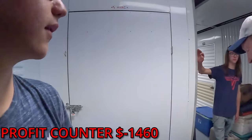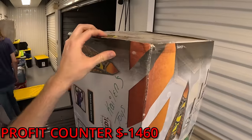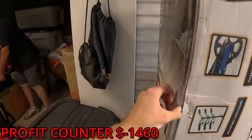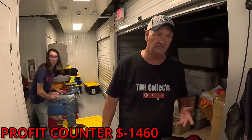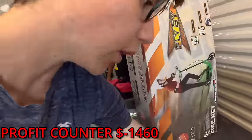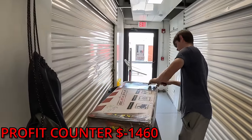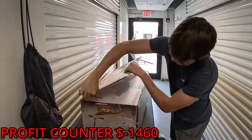Don't let Uncle Dennis see that. Oh my gosh. It says everywhere it's been taped and sealed with factory tape. It looks like it's been open to me. Are you sure? I think it's been open, Dad. Should we cut it open? At least cut the side right here so we can see if it's been open. We also found a little bit of costume jewelry, so we might find some jewelry in here. I just don't know if we trust you with the knife. Yeah, this has been open before.